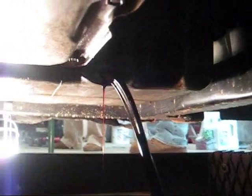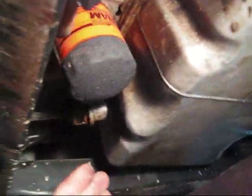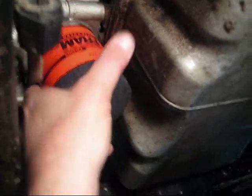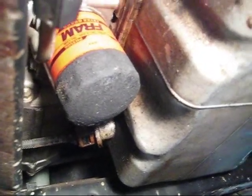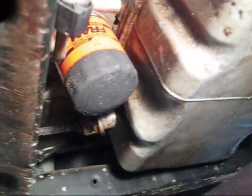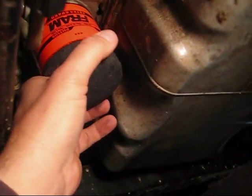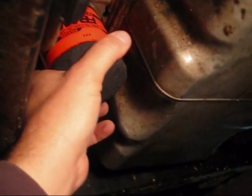Once it drains, go to the front of the engine where your oil filter is and use your oil filter wrench to take the oil filter off. Sometimes if you put your hand on the oil filter and give it a really stiff turn, it'll turn on its own, because these aren't supposed to be torqued down very tight. They're supposed to be basically hand-tightened, then maybe a quarter turn with the wrench. If the car is hot, don't burn yourself — make sure the oil goes into the oil pan.